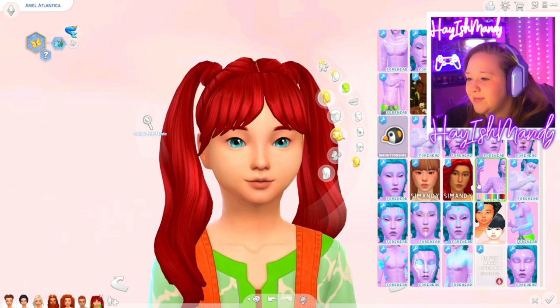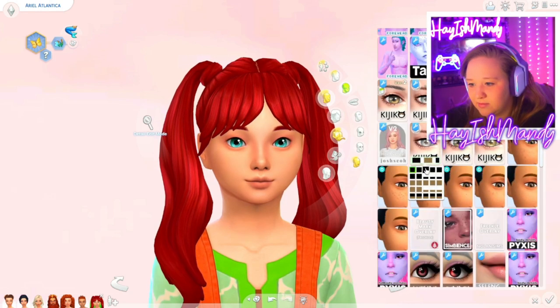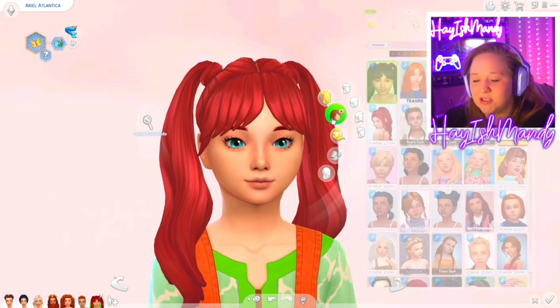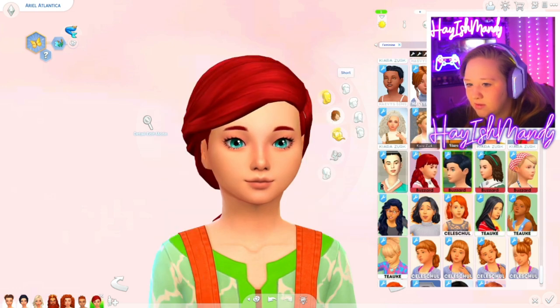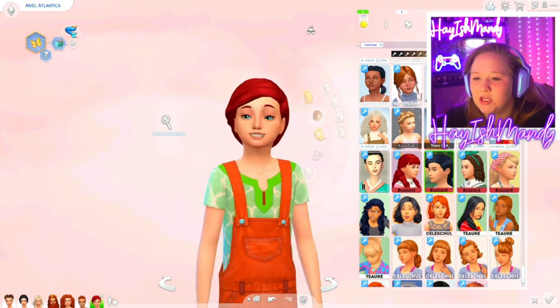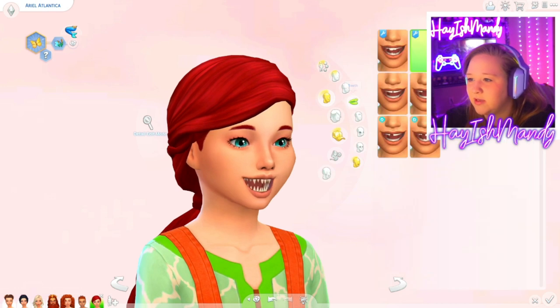All right, so now we have a very young Ariel. She's already so cute. What hair do I use for her? Oh! This is so cute. Oh, she's got shark teeth. Hold on, I take it back. Ariel, no, honey. No shark teeth for you either.